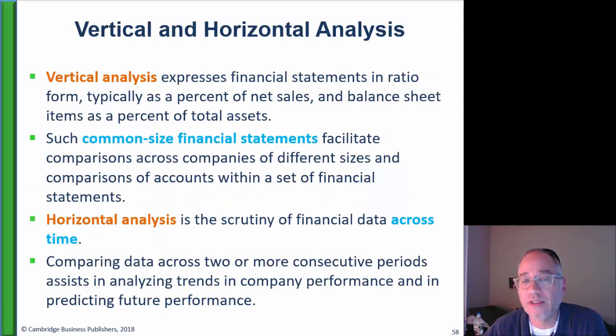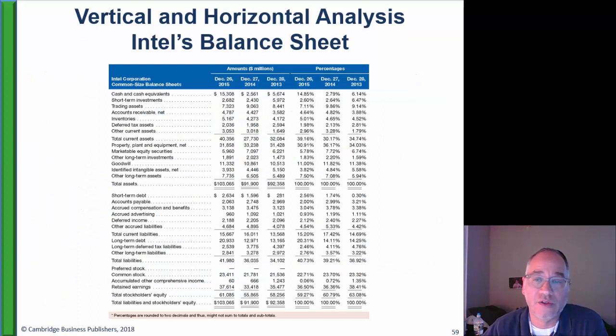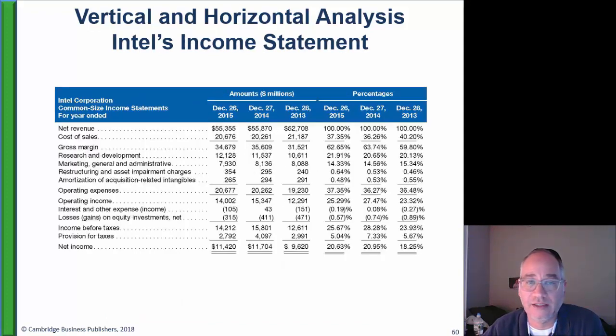Another tool is what we call vertical analysis or common size financial statements, and also horizontal analysis. With vertical analysis, you compute everything in the balance sheet as a percentage of assets. So assets would be 100%, and you divide everything by total assets. Here you can see a vertical analysis for 3 years for Intel. They say vertical and horizontal, but it's not really vertical and horizontal. It's just vertical. It's a vertical analysis of Intel, where for the income statement, you would divide everything by total revenue.